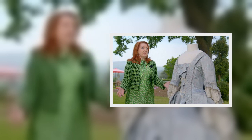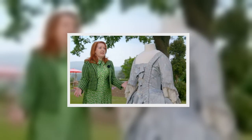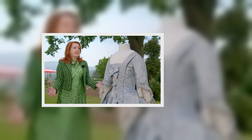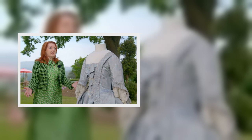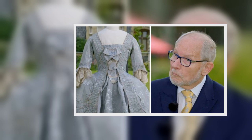Another nice detail of this is what's called a sack back gown, and if you see the back here, it's these box pleats which emanate from the ruffles at the back of the neck, which almost goes into a train at the back, and some of these had very long trains on them as well. What I would say about it is that it's in remarkably nice condition. They're very susceptible to light and rot. This doesn't have any of that. There's a very small amount of fading on it in places. Essentially, it's in excellent condition.